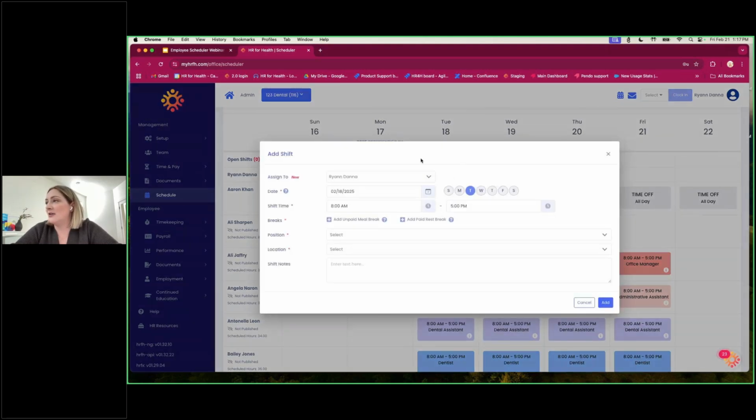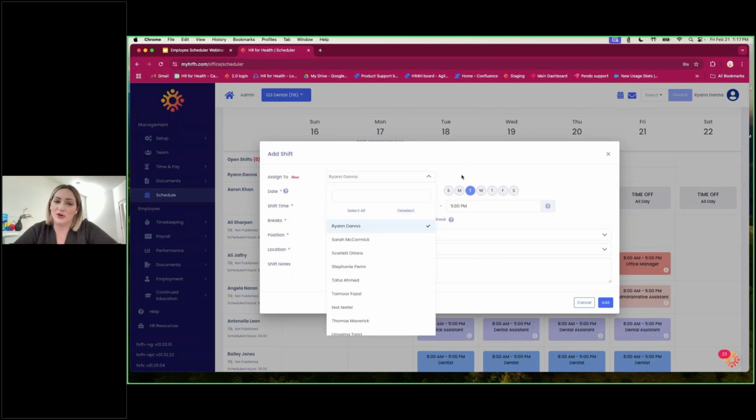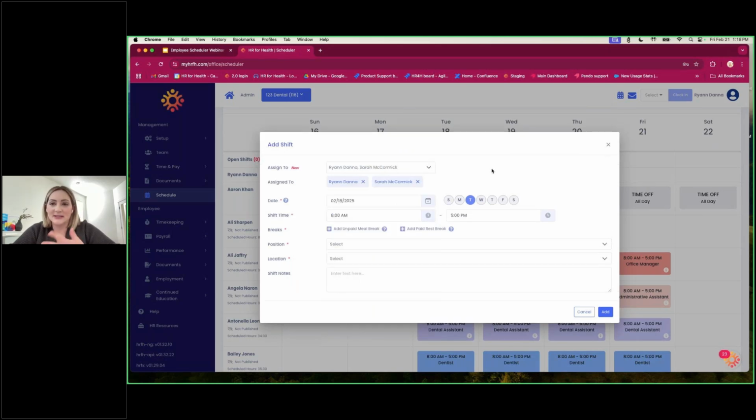And here you have several options. So you can select from the employee dropdown. Let's just say we have multiple employees who are on the same schedule. Instead of having to duplicate efforts, if Sarah and Ryan actually work the same schedule, same position every day, you can go ahead and do their schedule at the same time. You can choose the date. So today we clicked on the 18th, so it's going to pre-populate to that. But you can also choose multiple days of the week. So if I know for a fact they're going to work Tuesday, Wednesday, Thursday, Friday, maybe even Saturday, I can go ahead and select those days.